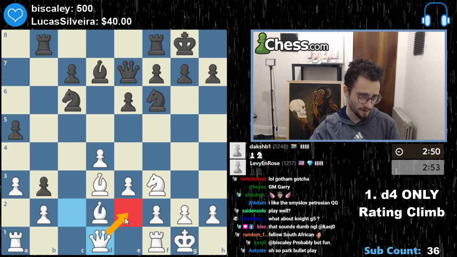Now I go check. I can sacrifice my queen for two rooks. That's also winning. But I think this leads to mate. Because after king d7... Oh, he's going to try to get away this way. No, I think it's force mate. So check.